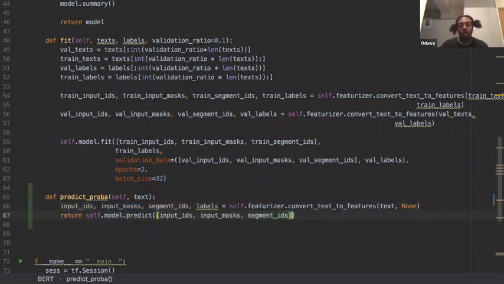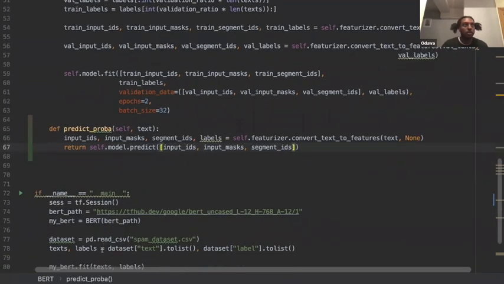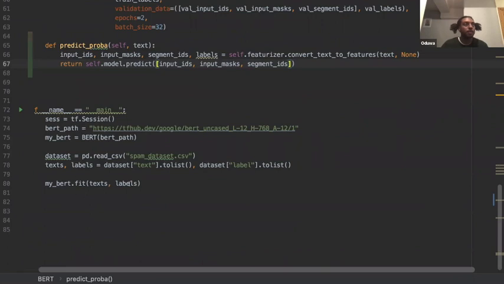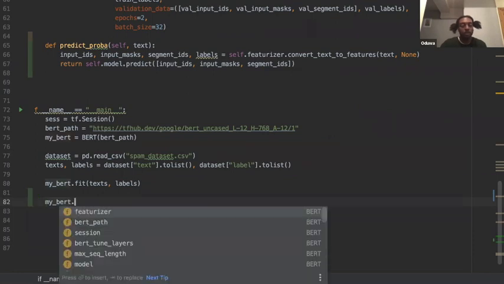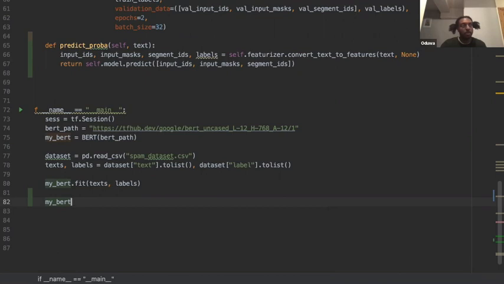And then you can also pass in a batch size if you're passing in an array and you don't want to do everything in one big go. But like I said, we're just doing this because it's quick and easy. So we're going to train it all over again, which is obviously not recommended. Ideally, you would probably save the model. Let's just call prediction on it, and print it as well.